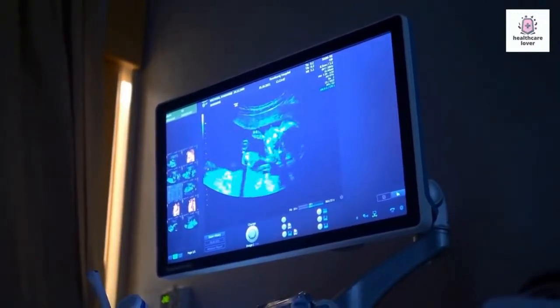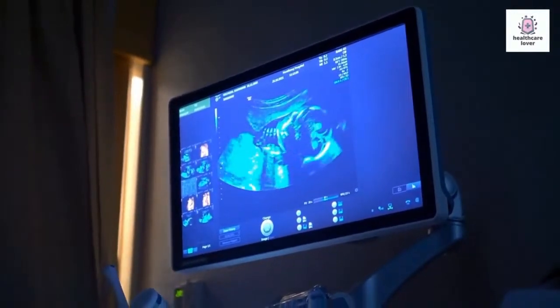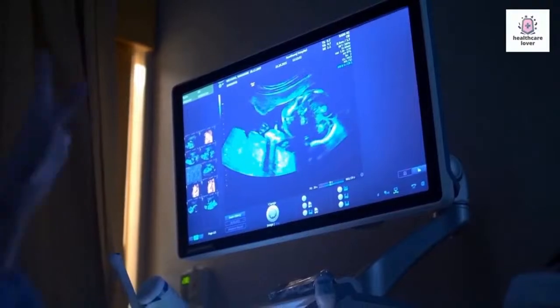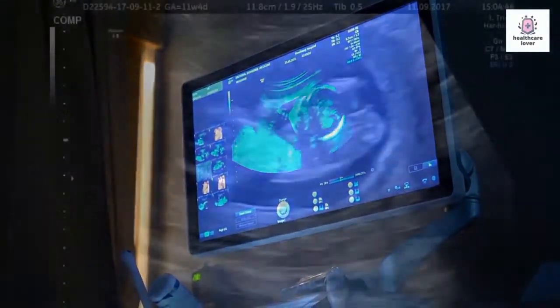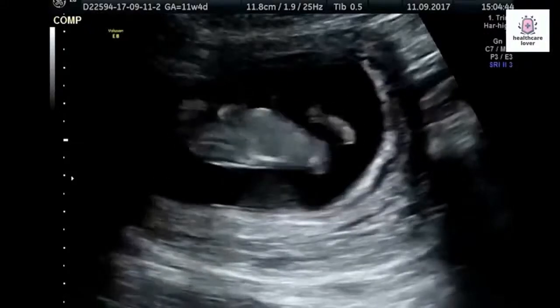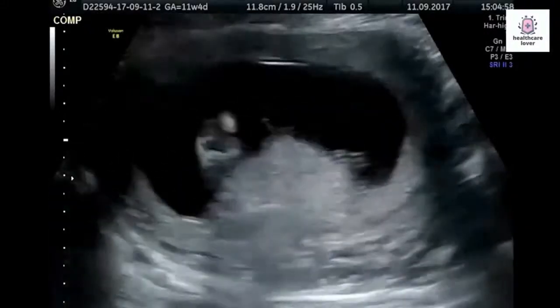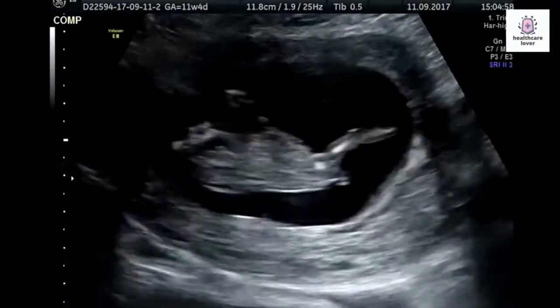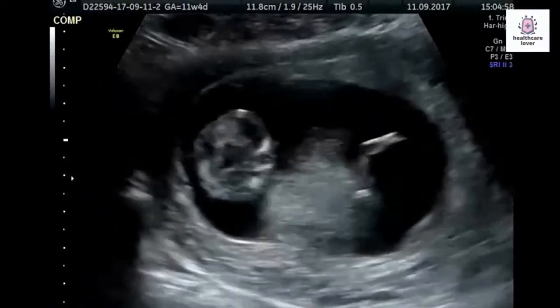Baby will soon hear your voice. Listen up, tiny bones in your fetus's ears are in place, making it likely that baby will soon be able to hear your voice, or something like it, when you're speaking. Generally, babies fully develop the ability to hear in the womb by 18 weeks of pregnancy.